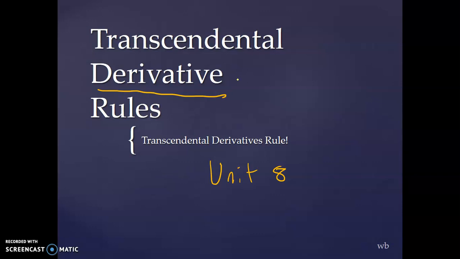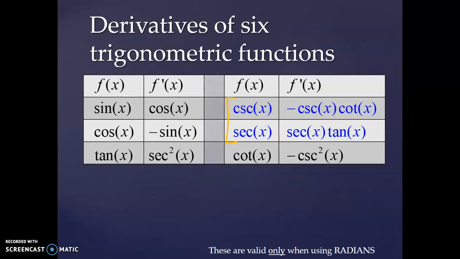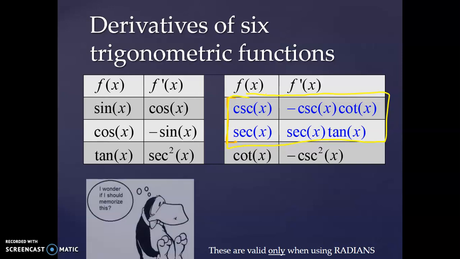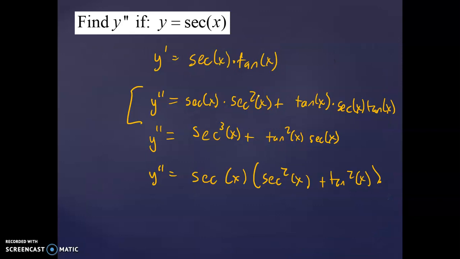Here we go. We're doing derivatives. This was Unit 8, but really this was all of first semester. All right, here we go. The two new rules we added to start out this unit were the derivative of cosecant and the derivative of secant. You need to have all 6 of these rules memorized, though. They're all on our cheat sheet, and you should have them all memorized. We're going to go through a few examples.